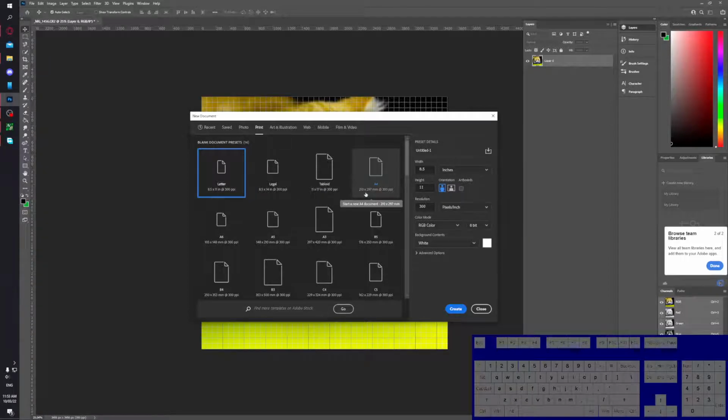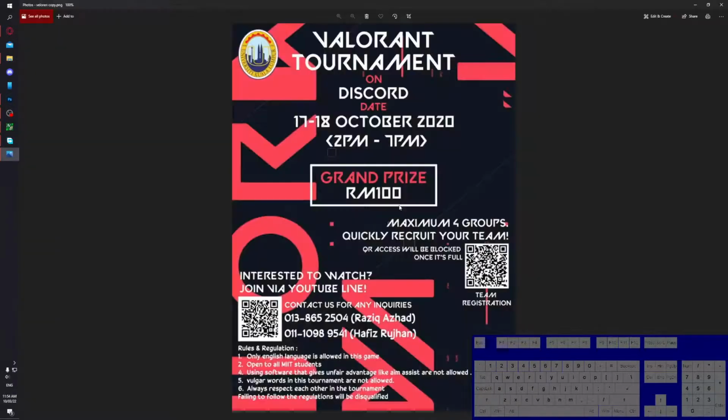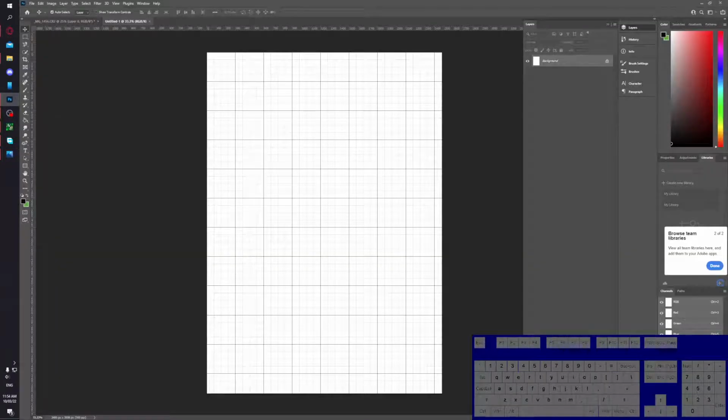So usually you might print on an A4 paper, so you can just choose the A4 paper size and press create. I'm going to recreate this kind of poster design in Photoshop.